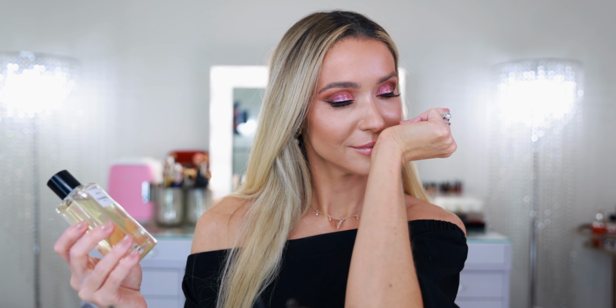It always makes me smile that it's called beige, because if you had never smelled it before, you might think it would be very soft, delicate, perhaps powdery, very demure, but it has so much personality. It is very bold, considering it's a light floral. So nice, and the dry down is incredibly sophisticated. Just a beautiful fragrance all around.